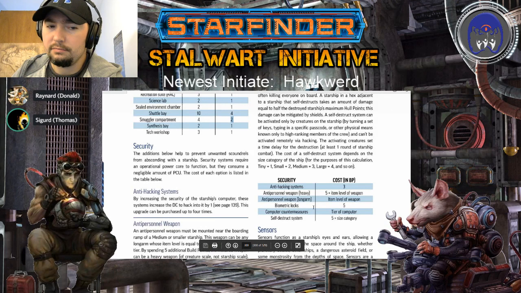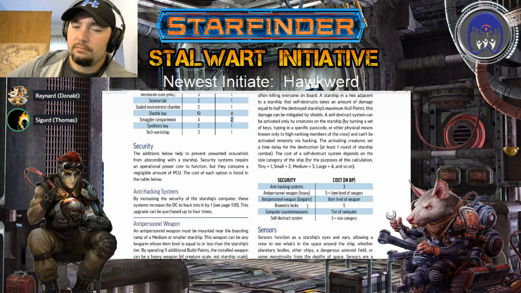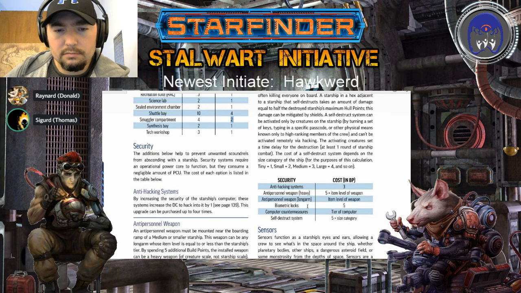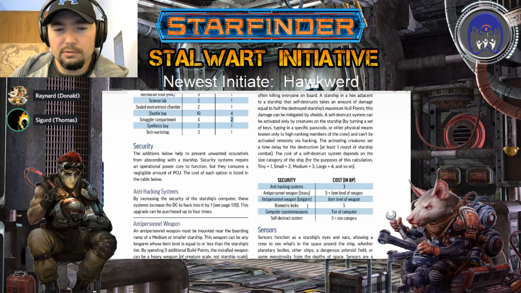The anti-hacking systems, like in character, sure, these both sound really good, but out of game mechanics, anti-hacking systems only increase the DC by 1. We can buy it multiple times, but if we're just getting this first upgrade, what's the DC to hack into our ship right now? I'm not sure, to be honest. It would go up by 1.